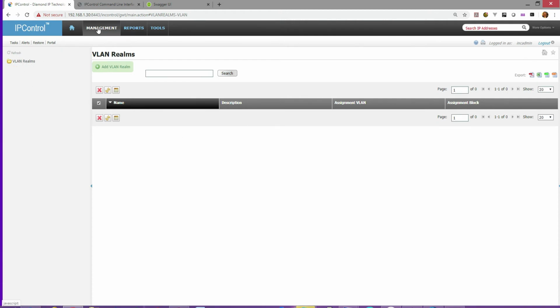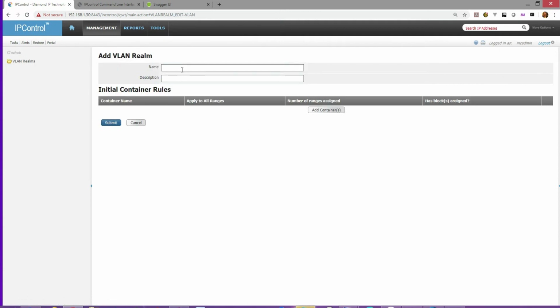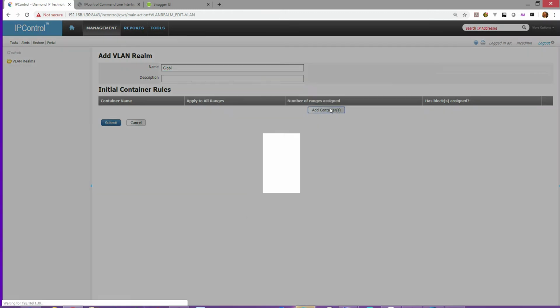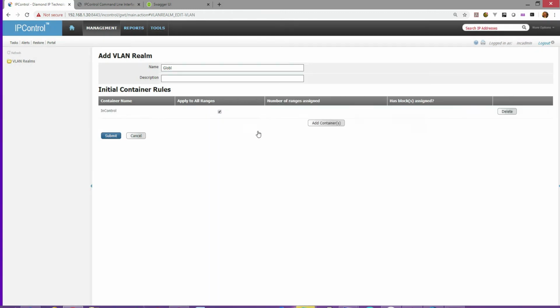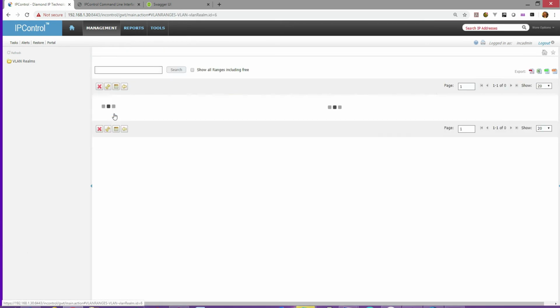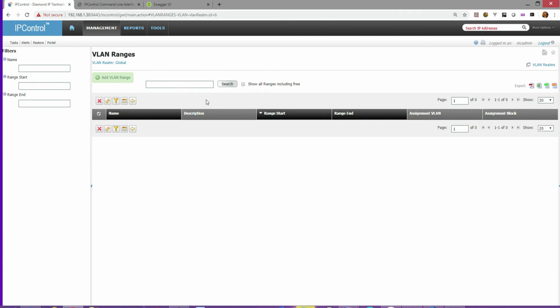realm, and I just kind of clean that up, but a high level understanding of the VLAN realms. And a realm effectively is, and I'm going to do a global setting here so that we can do this for just kind of the 4094 available VLAN numbers that I can use within this realm. So each realm can have up to 4094, and you can have multiple ranges that either are inclusive of that range or subsets of that data in a contiguous fashion. I'm going to create one as a kind of global range, and you'll see how that will work.